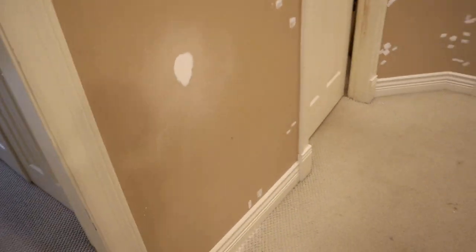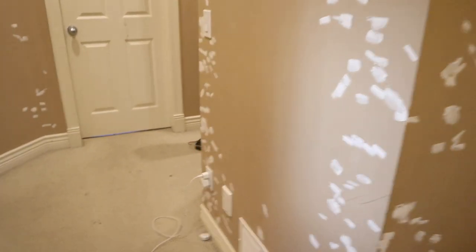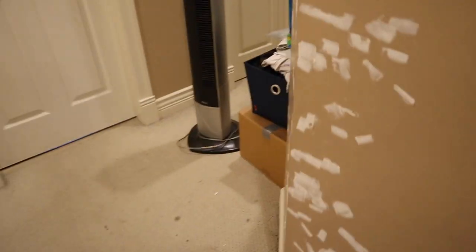Check this out — look at the progress. Got that whole wall done, that corner, more on this wall all the way around, over there, down, and sanded all of this wall too. A lot of progress has been made. It literally looks like a war zone — there's sandpaper everywhere. I did not realize how many holes we made in the wall as kids. We damaged these walls up pretty bad. It took a lot longer than expected — like three hours to do all that — and I still have to sand it tonight so we can paint tomorrow. Took longer than I expected, but we'll regroup tomorrow.